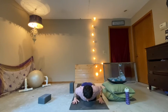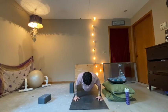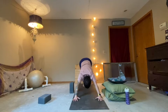Exhale, release your shoulders. If you have any pinching in your low back, you can always come out of this or start to soften it up. Exhale, release your heart, hands under your shoulders. Inhale, tabletop or high plank. Exhale, downward facing dog.